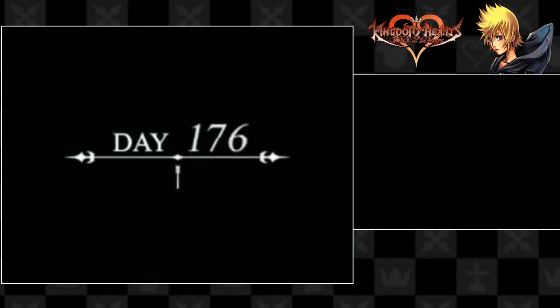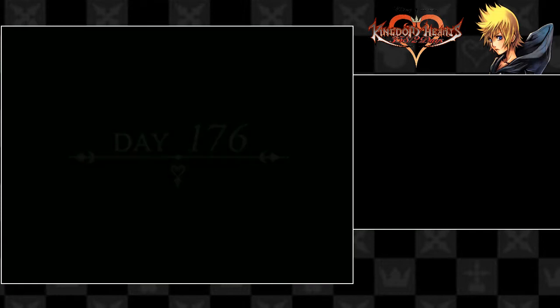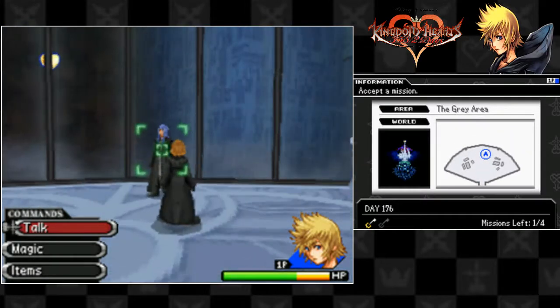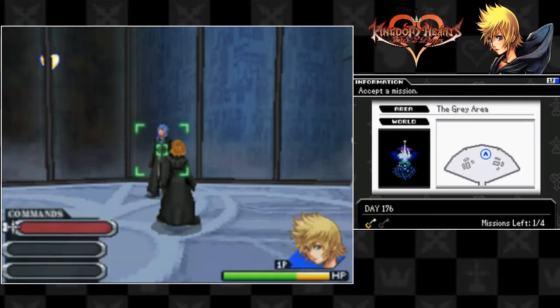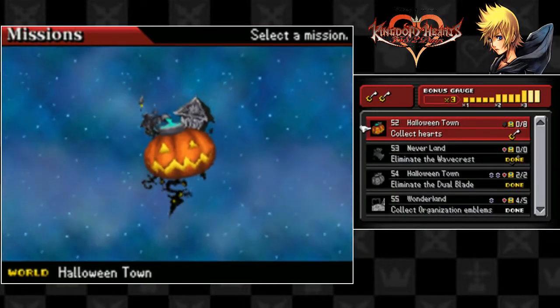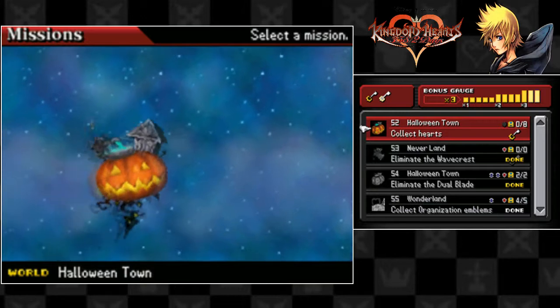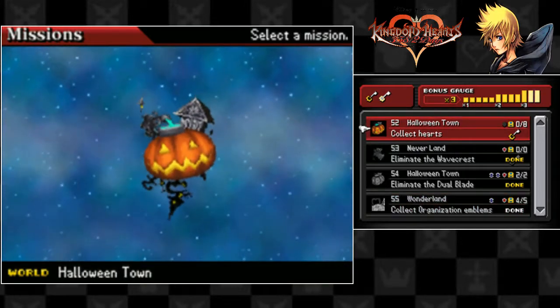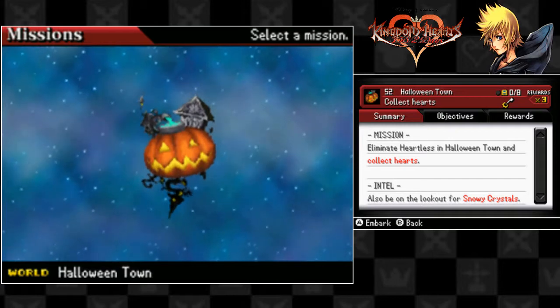So, day 176. I know it doesn't feel like we're halfway through the game, but I swear we are halfway through the game. So, let's talk to Cyx once again, and let us head back to Halloween Town to collect hearts. So, no other mission is available. So, let us go and collect hearts.